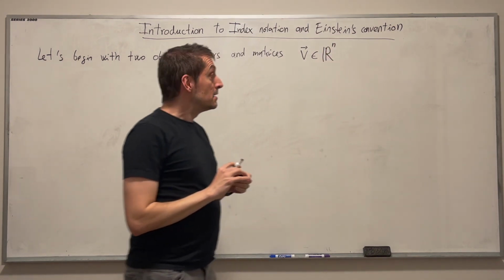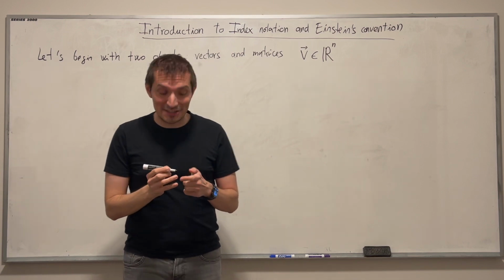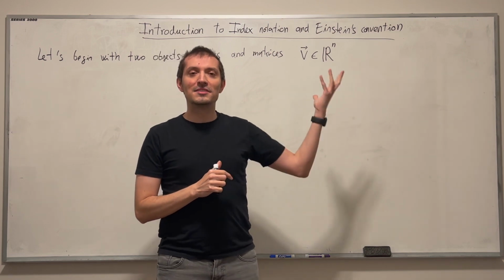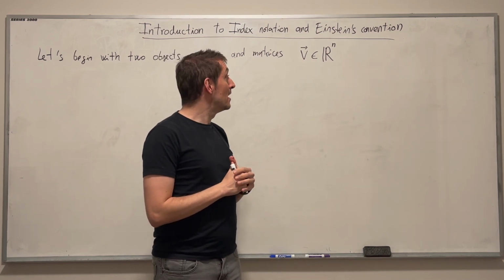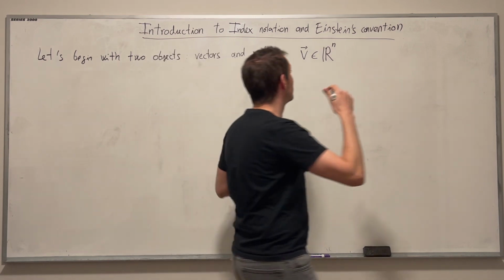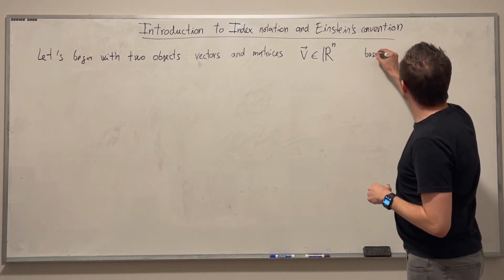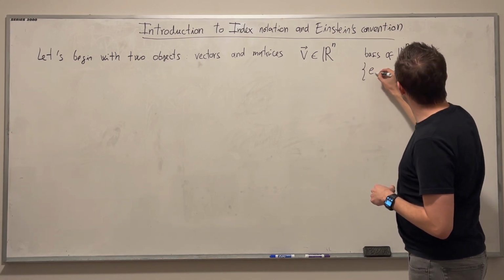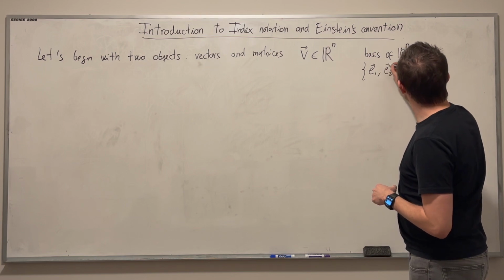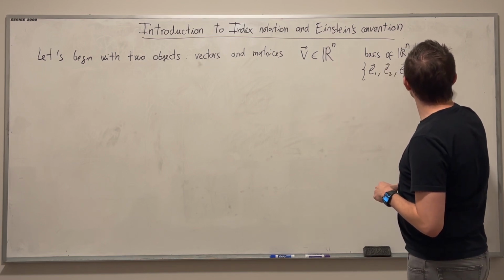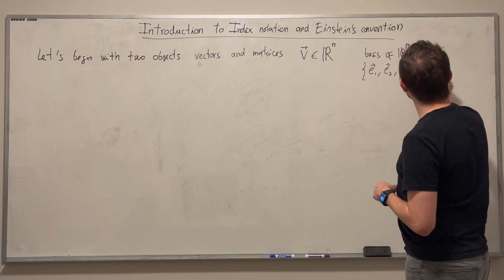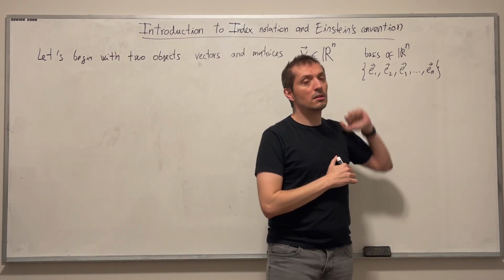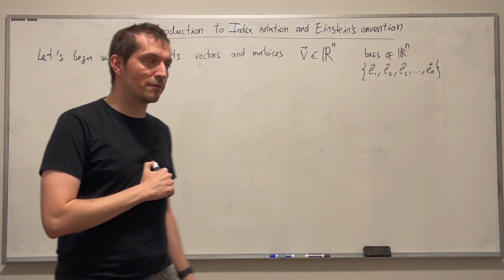All right. Of course, I always say it's very important to distinguish a vector from its representation in a basis. A vector is an abstract object that lives in a vector space, in this case R^n. But of course, I can set a basis, for example, given a basis of R^n. Let me call that basis a set. It's going to be e1, e2, e3, and so on, all the way to en. So say that that's a basis. A basis is a set that spans the whole vector space by linear combination, as you know from previous courses.